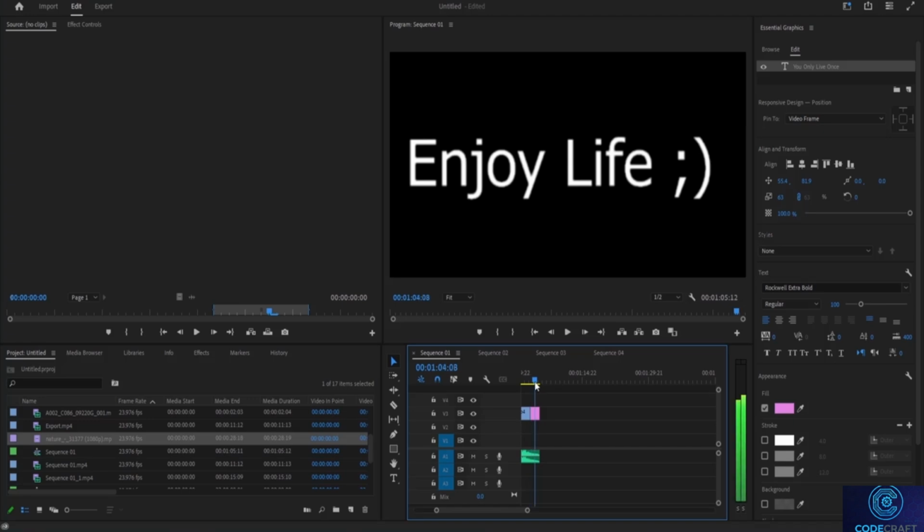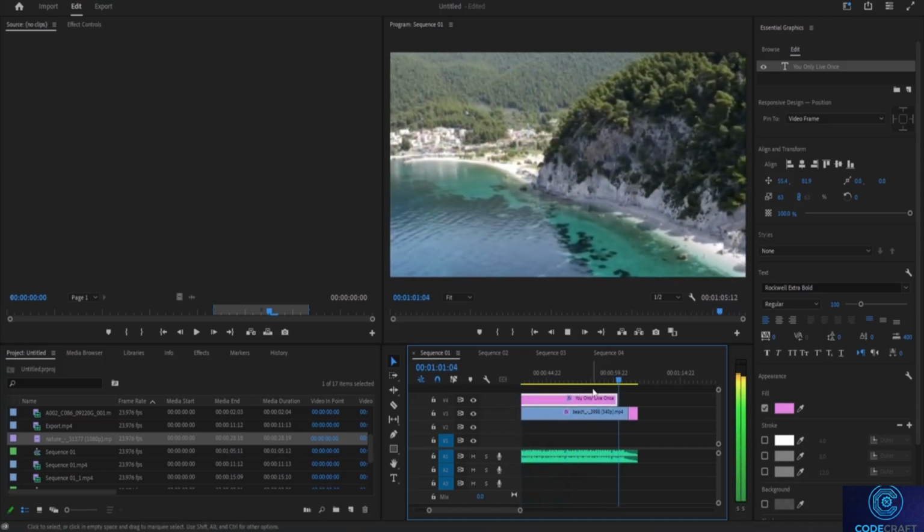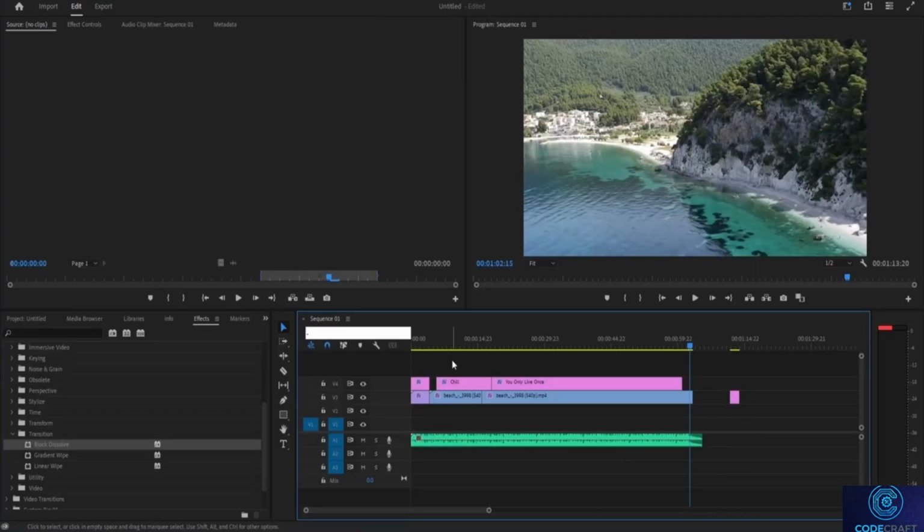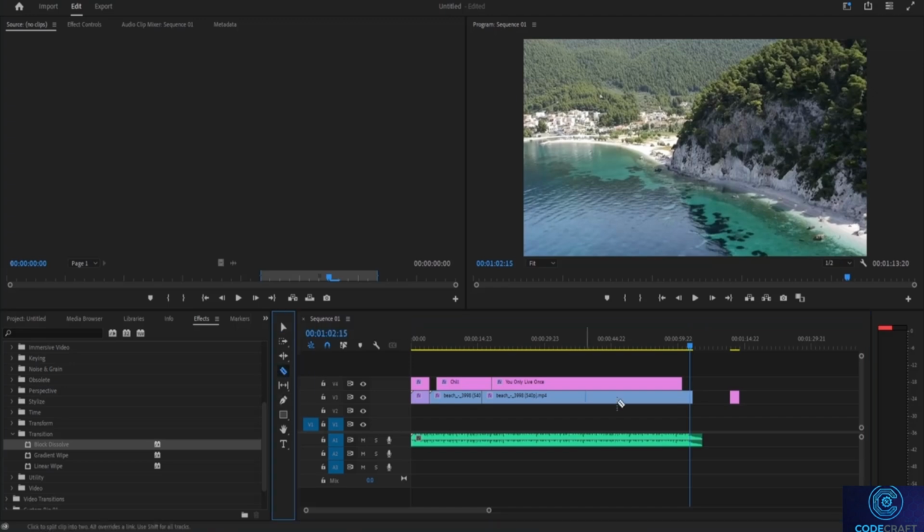So let's take this script over here, text over here, and I'm just gonna go ahead and add this text. Remove it first, and I'm gonna add another text. For instance, from here I'm going to cut this section over here, and I'm gonna use this razor tool. If I cut it from over here, I'm not gonna cut the audio though. I'm just gonna cut the video from here.